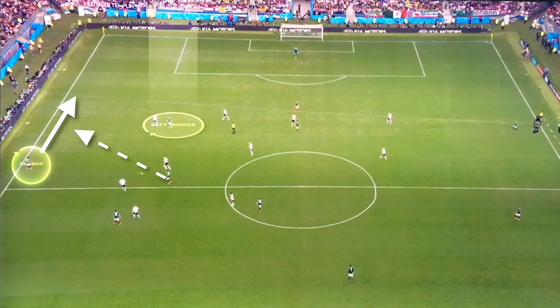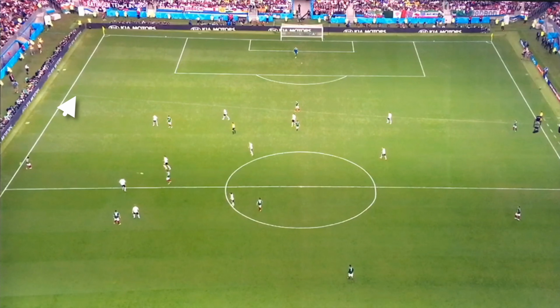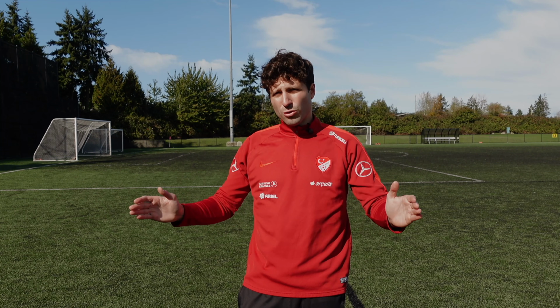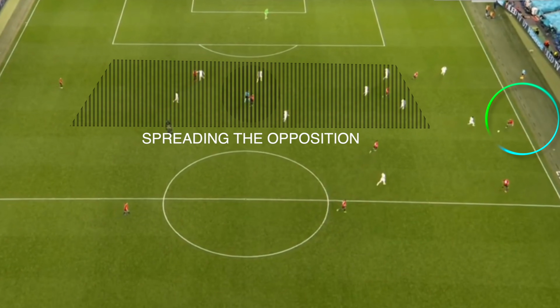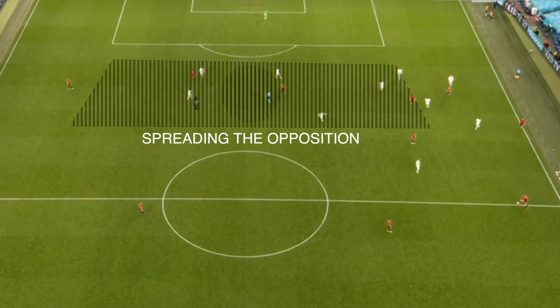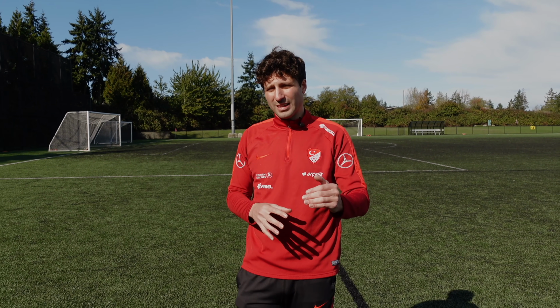This doesn't only create opportunities for you to receive the ball, but if you are going wide and if you are overlapping, you are spreading the opposition's defensive line as well as their central line, which is opening up more spaces centrally and in their back line for your teammates to receive the ball easier.